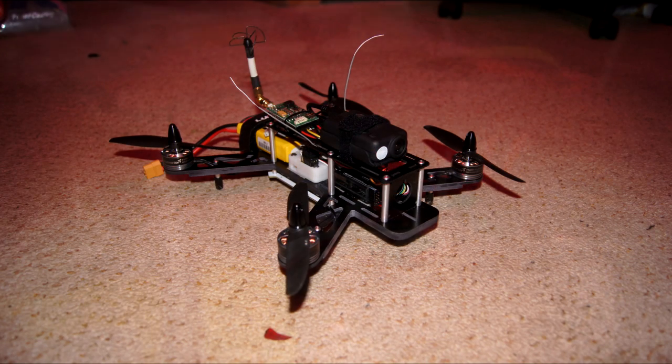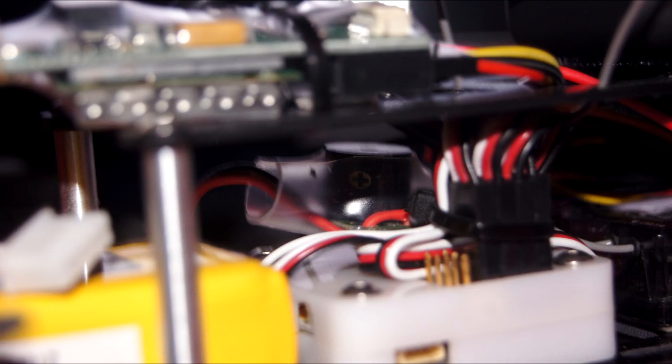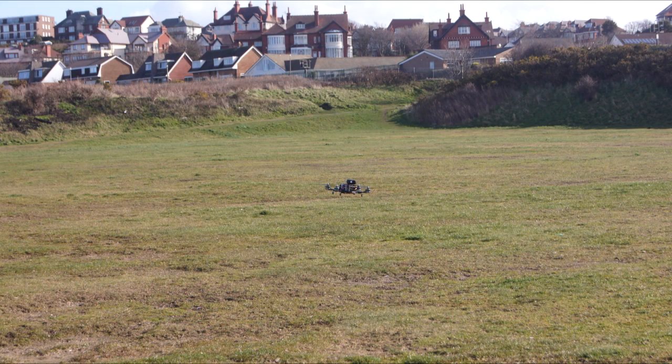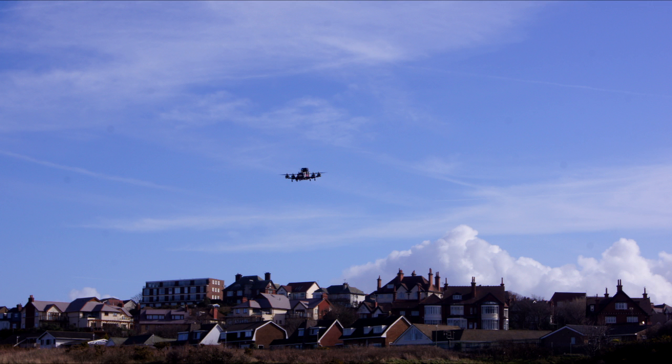For extra security, I've added in a permanent LiPo alarm. This is actually soldered in onto the main power distribution board, and when voltage starts to get low, it gives me an audible sound. This should also prove handy if I happen to crash my quadcopter somewhere, and I'll use that sound to be able to find it.